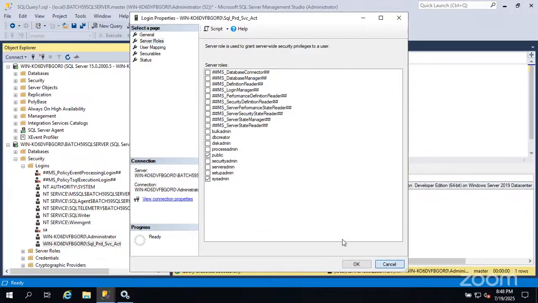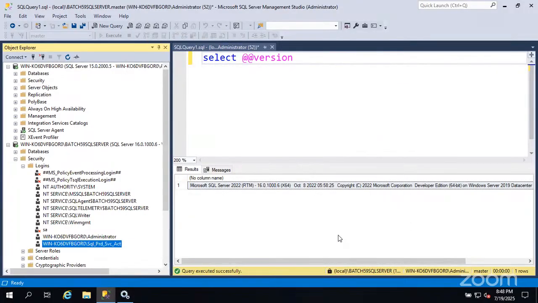You remember yesterday when we were installing the named instance, we selected add current user, plus we added the service account also. You remember that screen? Apart from the service account and add current user, we'll add one more. Apart from the service account and the administrator, we'll add one more object. Try to guess it. Very important.